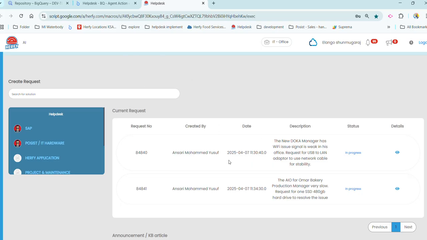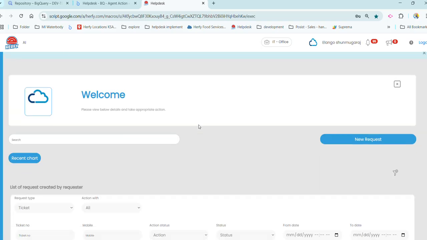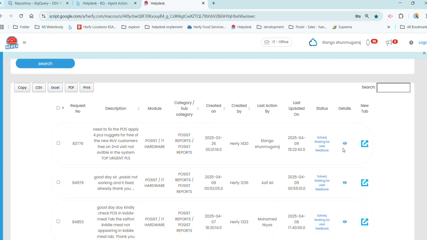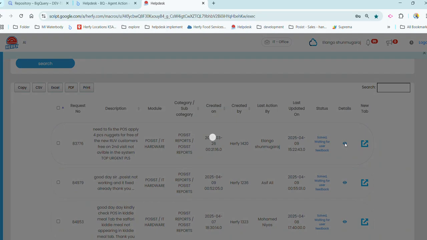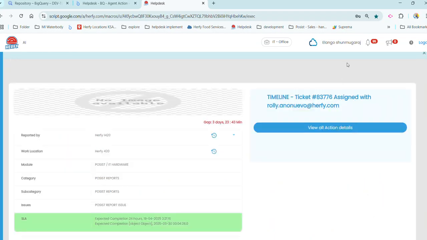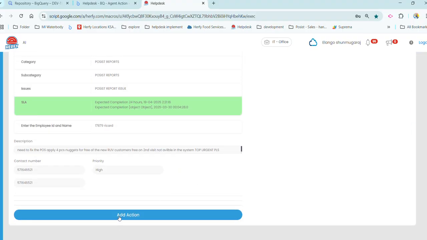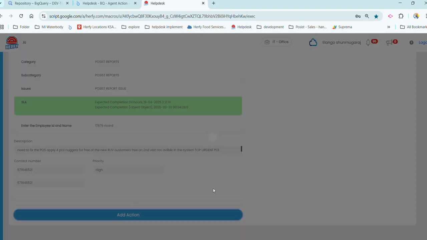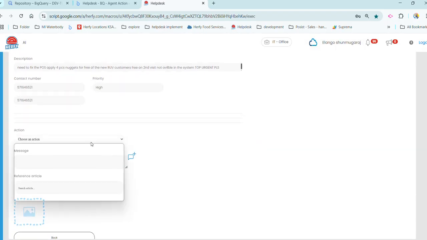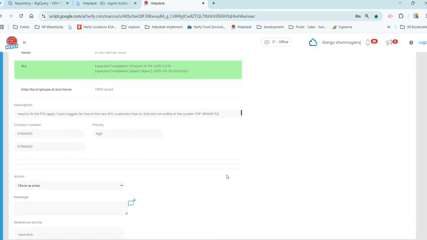Once submitted, it will come here. After that, the agent will open it and take the actions. They can see the ticket details here, and if we need to add actions, we can click here, add the related actions, and close the ticket.